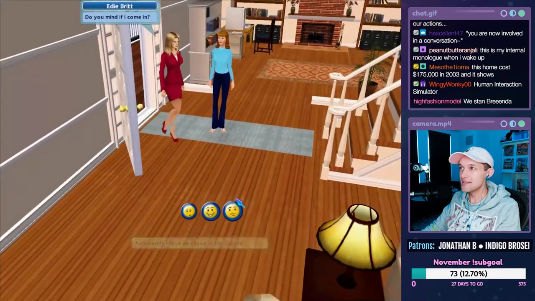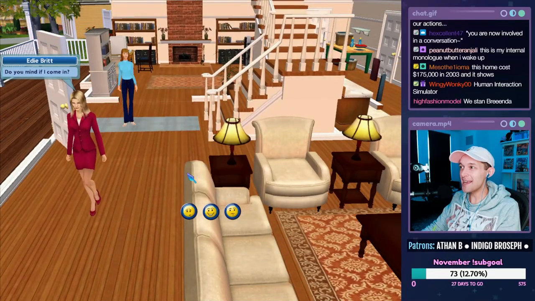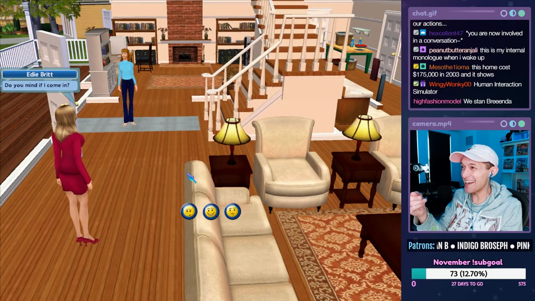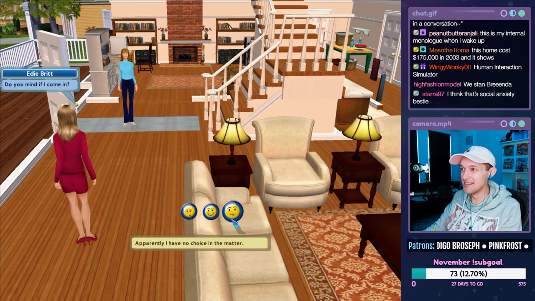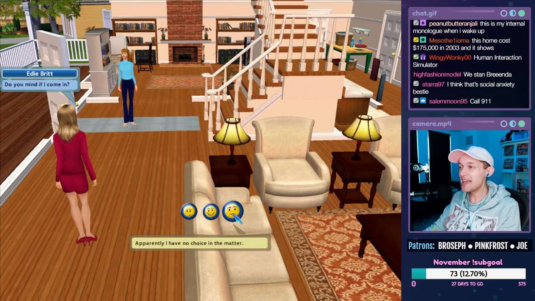Do you mind if I come in? Why does she need to show me around my house? We've clearly already unpacked and the whole house is done. We've unpacked and it's done. I'm going to say, apparently I have no choice in the matter.